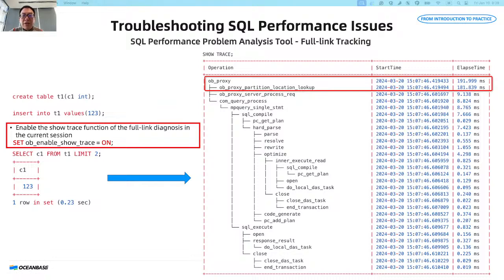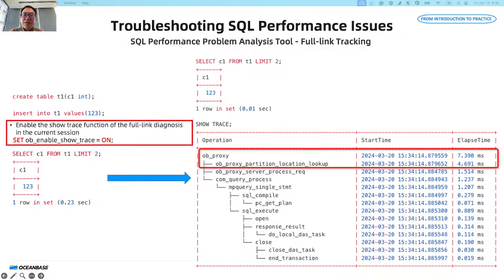So, it will take a long time for the first time. However, after the first time, ODP will cache the location information of this table. After the SQL is forwarded to the appropriate OB server node, the time spent in the common query process is very small, only 8 milliseconds.